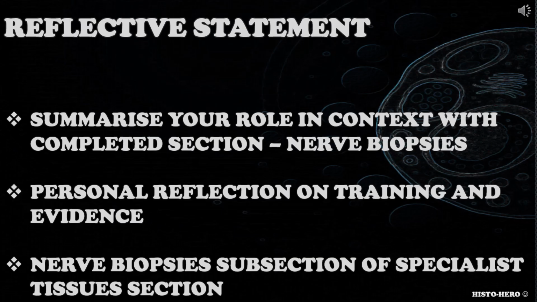What is your role in context of this subsection within the laboratory? What does your evidence demonstrate? Also write a smaller justification as to why you chose your evidence for this subsection. Also write what your training was like when it comes to this subsection. Writing a smaller reflective statement at the end of each subsection will then make it much easier at the end of the section.